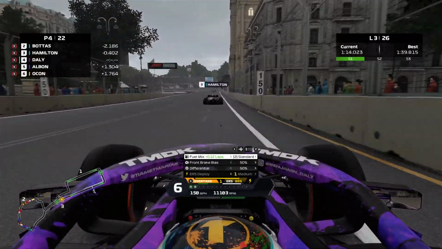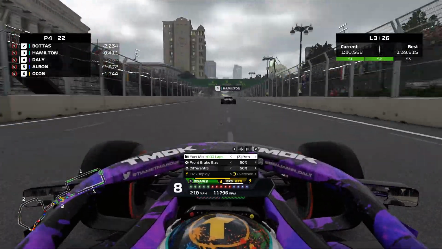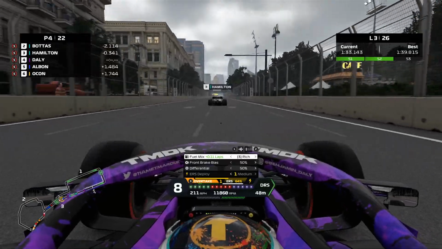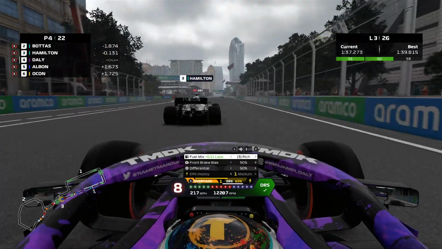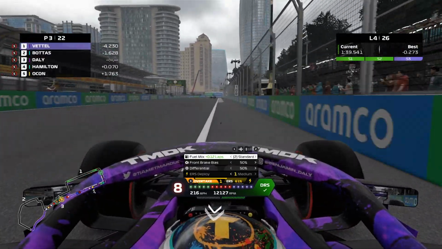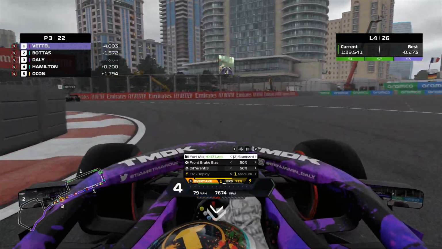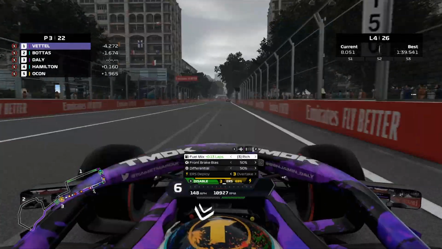Hamilton is up next, Bottas in P2 doing Bottas things. He is in front of his teammate today, but again, he's not leading a Grand Prix and not putting that much pressure on Vettel. So let's see if we can do some of that as we go around the outside of Hamilton. Candy from a baby, and we are through now onto the podium here in Baku. And not a great run for me.